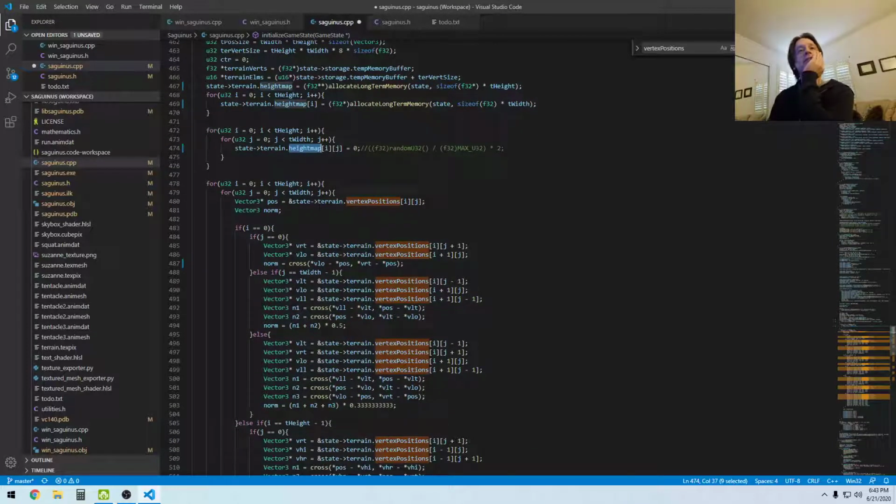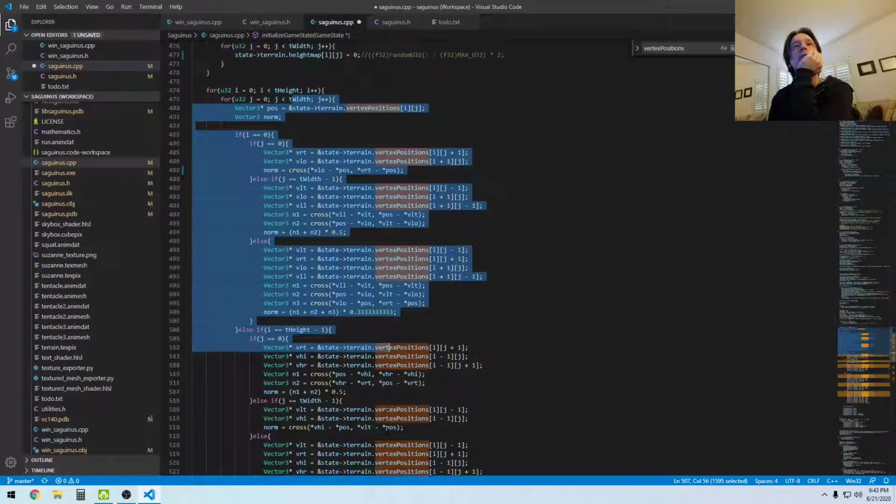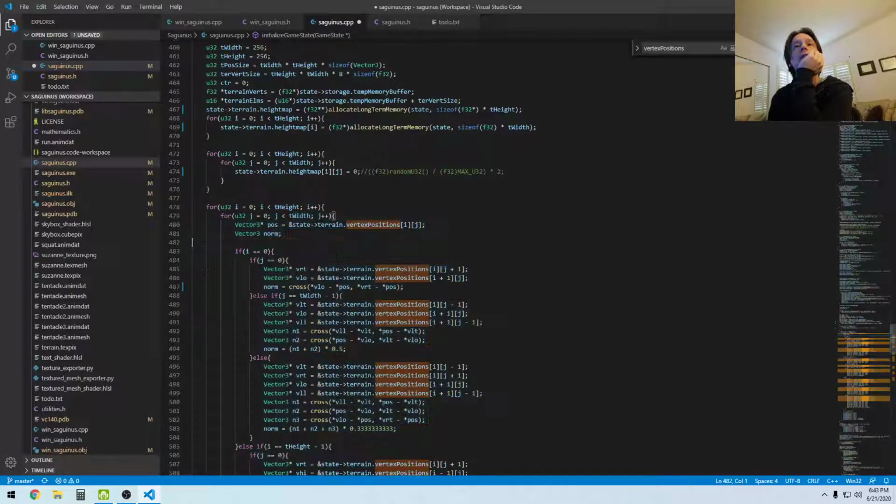Oh, this is going to change this all up too. I didn't even think about that. So this is no longer going to be a pointer. This is just going to be a vector 3 with j for the x, the y is going to say height map, and then the z coordinate is going to be i.